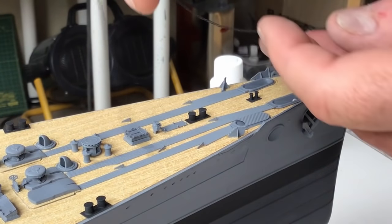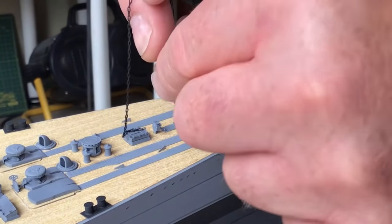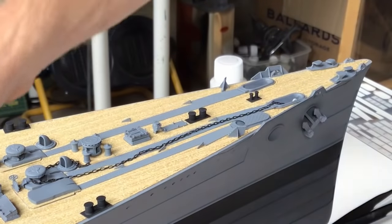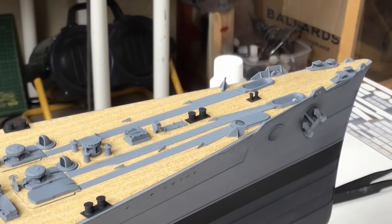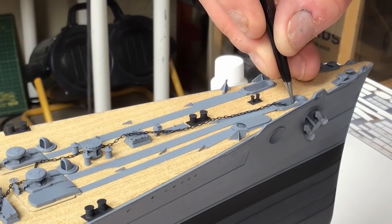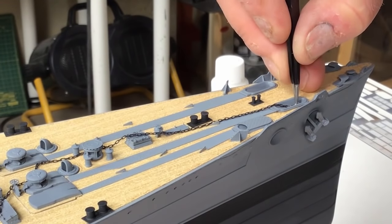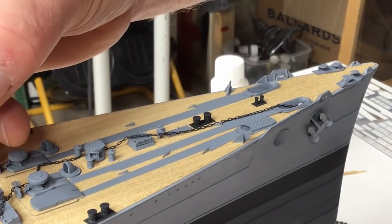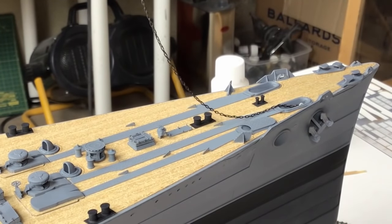So with the actual anchor chain, I will cheat a little bit here. Just make sure I've got enough. And I want to just open up the end eyelet. That's just slightly overscale the shackle. But it looks all right. And I've just had to open up the end link on the anchor chain and just let that set for a moment. To be careful handling this chain, we don't want to snag it.